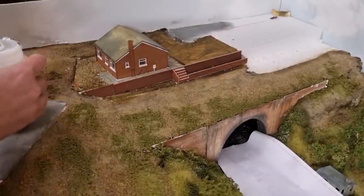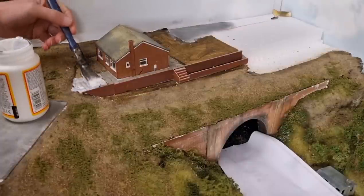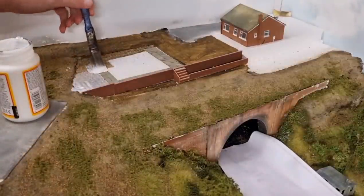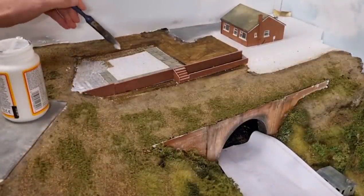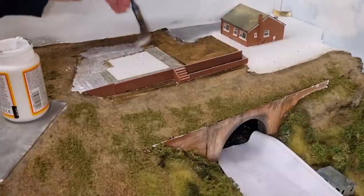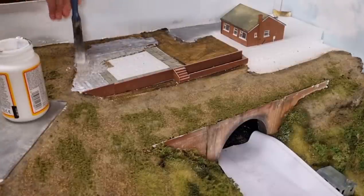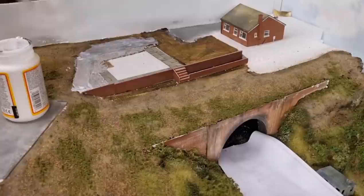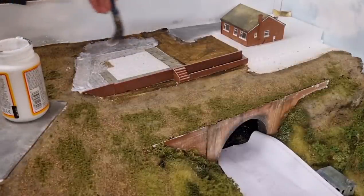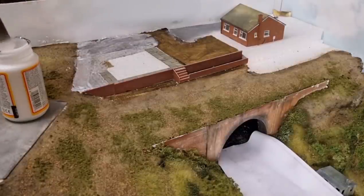Right, with those sections done, we can now move on to static grass, and I'm going to take a quick opportunity to bring you up to speed with the grasses that I'm using. Throughout the rest of the layout, I have stuck with 4 and 6 millimeter summer, topped off usually with some of the straw, which is all the Green Scene range. I'm sure many of you know that if you've followed previous videos. I have touched upon some gardens right over at Exeter North End, which was some time ago, and I'll bring you up to speed with how I'd go about the grass, obviously, in back gardens.